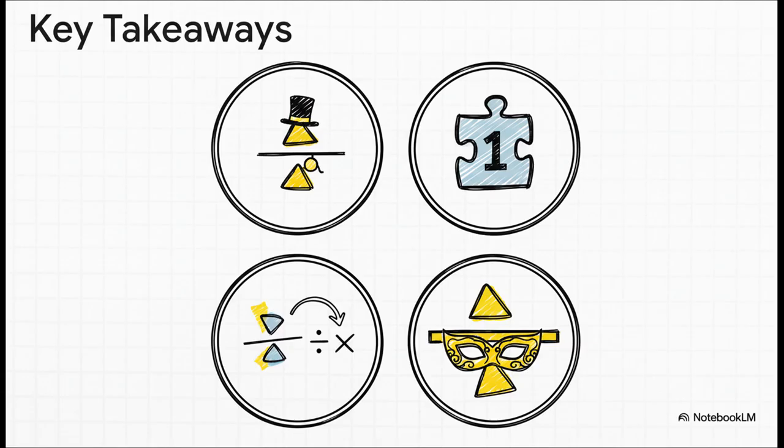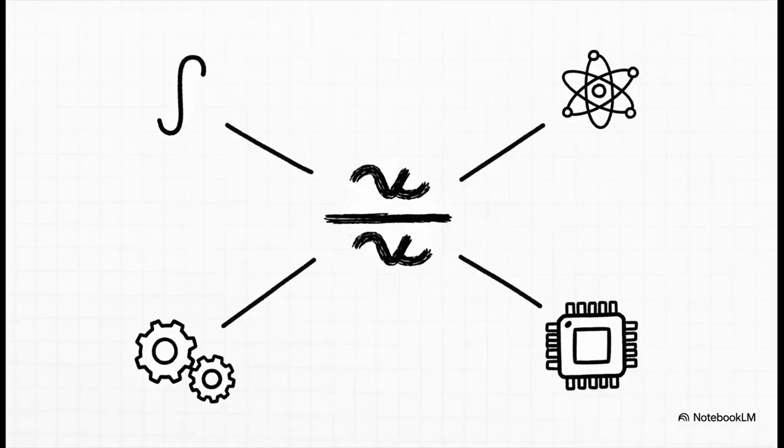The big lesson here is that things that look complicated are often built from very simple ideas. So why am I calling this a superpower? Because this skill goes way beyond your next math test. Being able to take a complex ratio and simplify it, well, that is a core foundational skill for calculus, for physics, for engineering, for computer science. If you have any interest in those fields, you're not just learning a math problem. You're learning a fundamental tool you'll use to solve actual, real-world challenges.